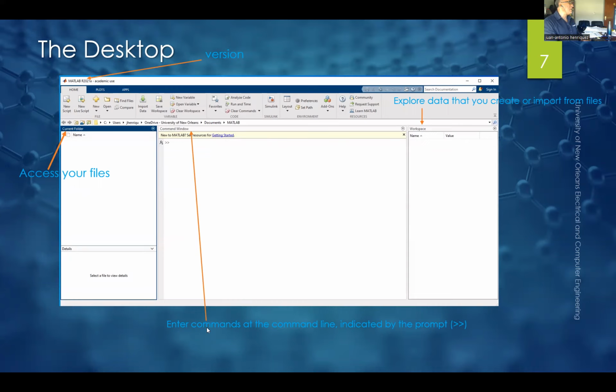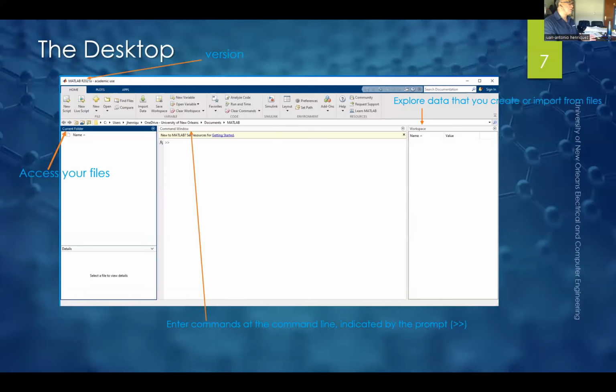In this area is where you can enter the commands, which are indicated by this prompt, okay? So I would suggest, by the way, there's a way to customize the setting of the desktop, but I wouldn't recommend it at this point.